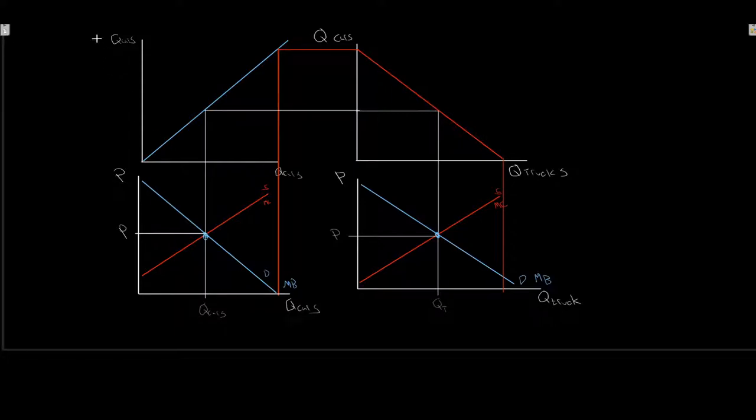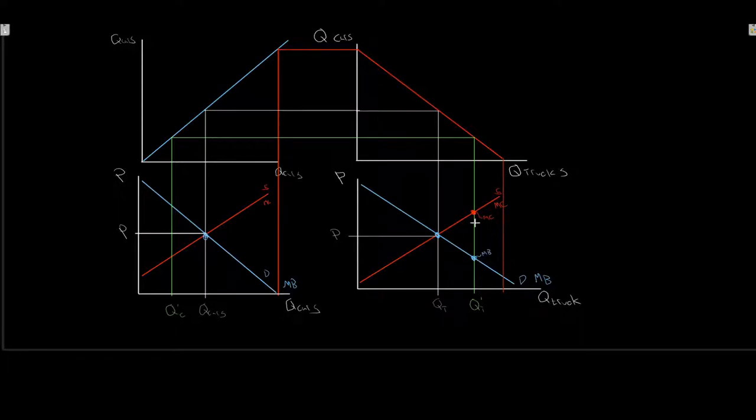That is, extra cost equals extra benefit. But let's suppose that for some reason we were to ramp up truck production, all else constant. We decided to super produce trucks, which means we have to decrease our car production. So there we go, quantity trucks prime, quantity cars prime. For this last truck produced, I got a marginal cost there, and I only received a marginal benefit here. That is, this last truck produced gave much more cost to society than society received in benefit.